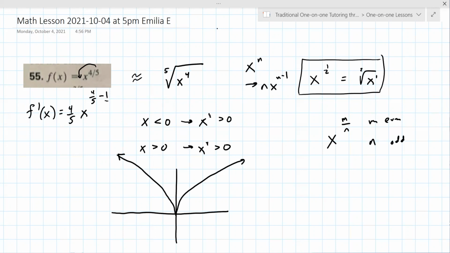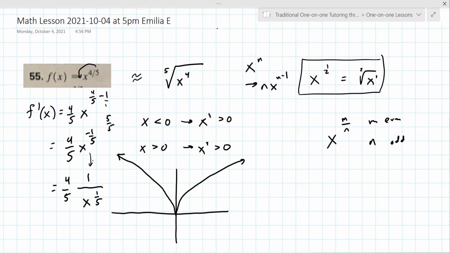A lot of students struggle with the fractions here because it's just something you're not doing very often. It's really minus 5/5, so it's minus 1/5. Okay, what is that? So we have to do a little bit of rewriting here. It's 1 over x to the 1/5 power. Is that okay? Is that understandable?